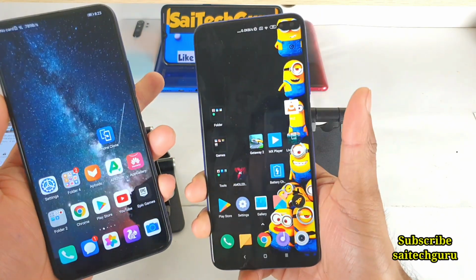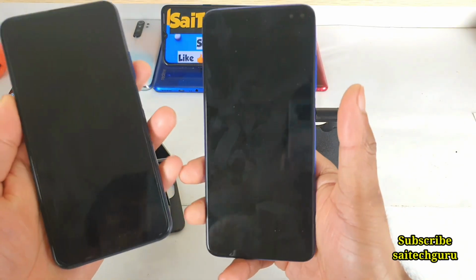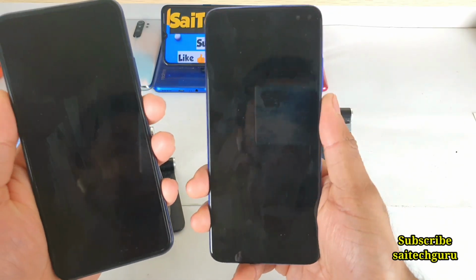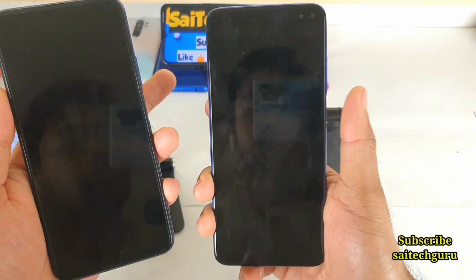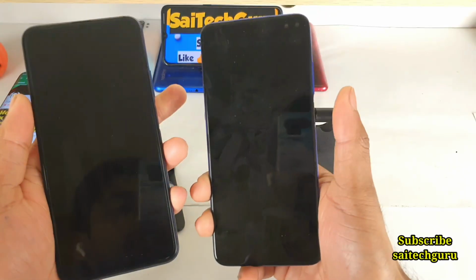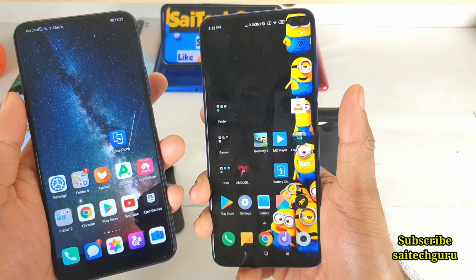Let me try to do it again, friends, as you can see. You don't need to press the power button, just tap on the power button and it will unlock. That is a good advantage both the phones have. No need to press it hard, if you just tap it, it can unlock.